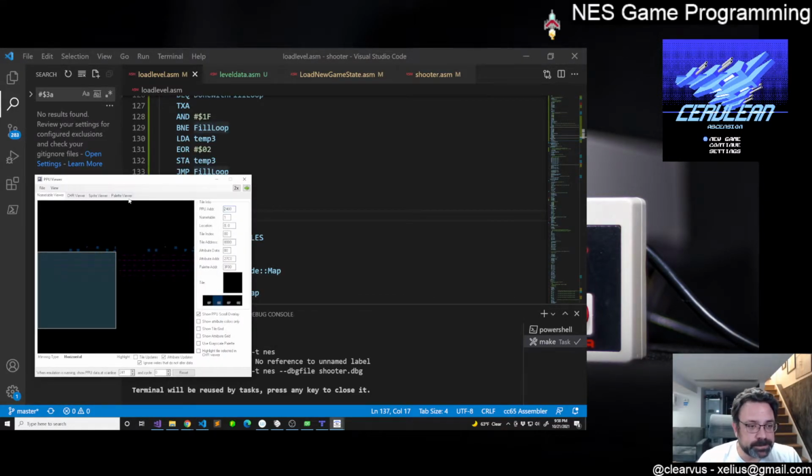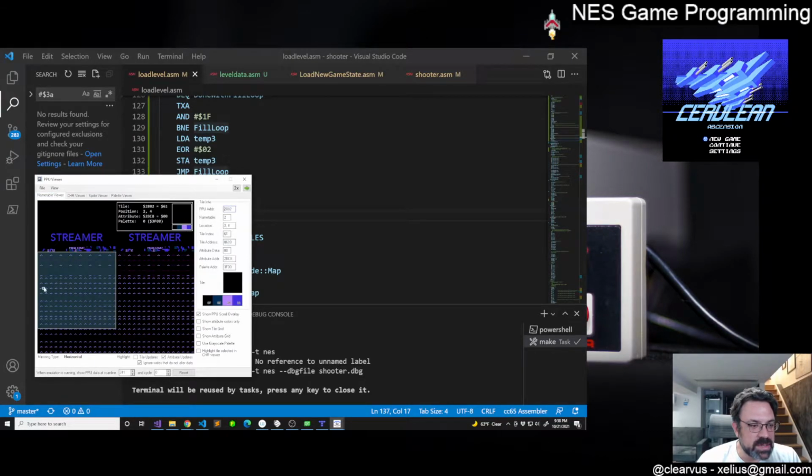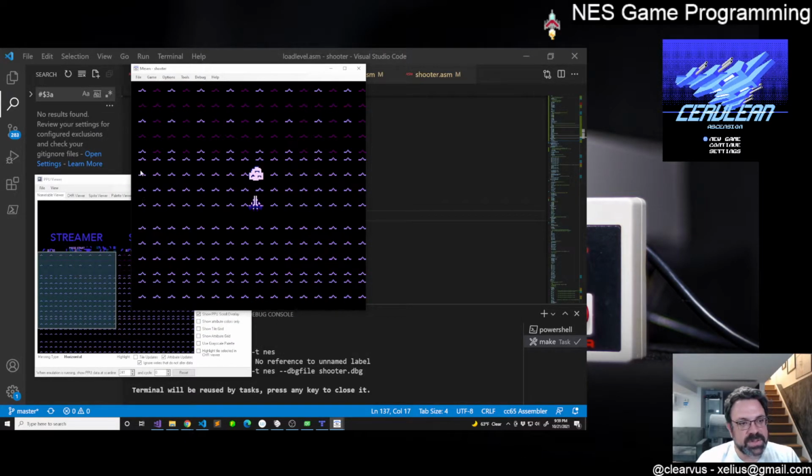Or I suppose we can also just change some palette colors so they're not all the wrong colors and see that at least here. So yeah, you can see the metatiles got loaded correctly. Although, does it look weird? I mean, it looks weird because it's repeated so often, I assume.